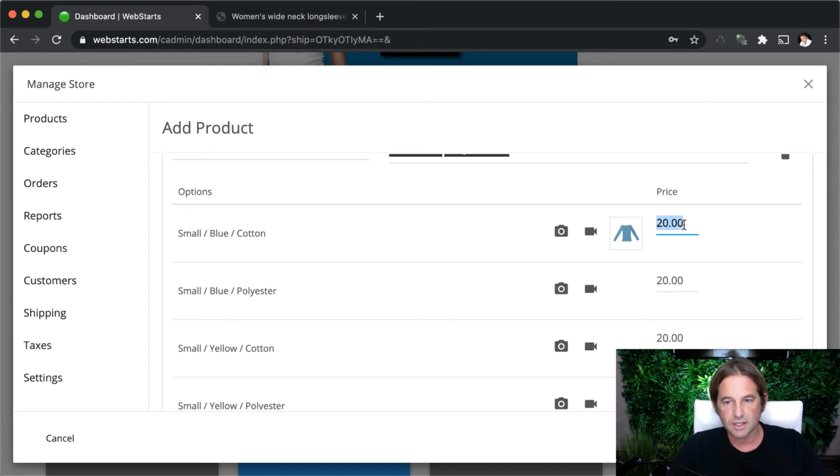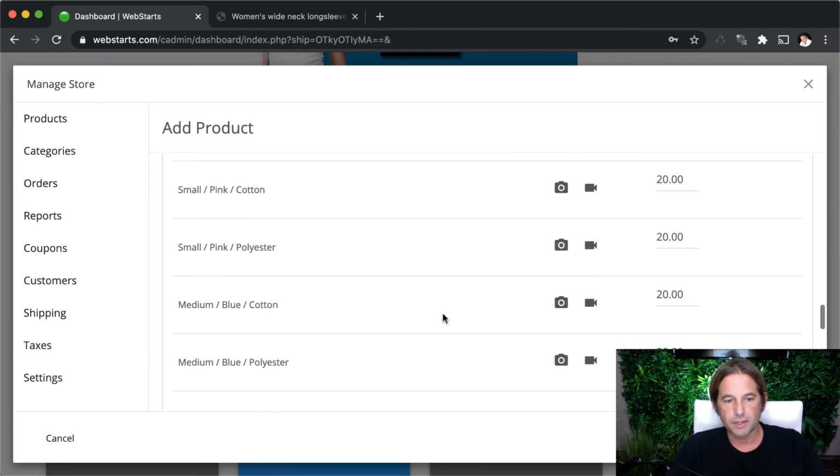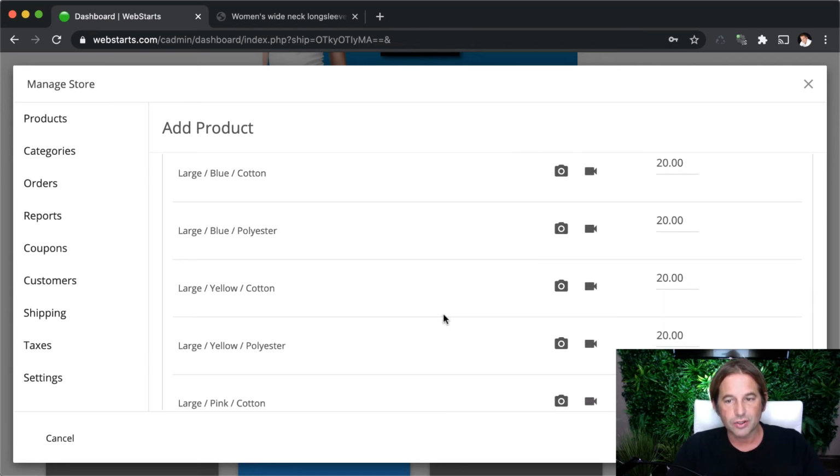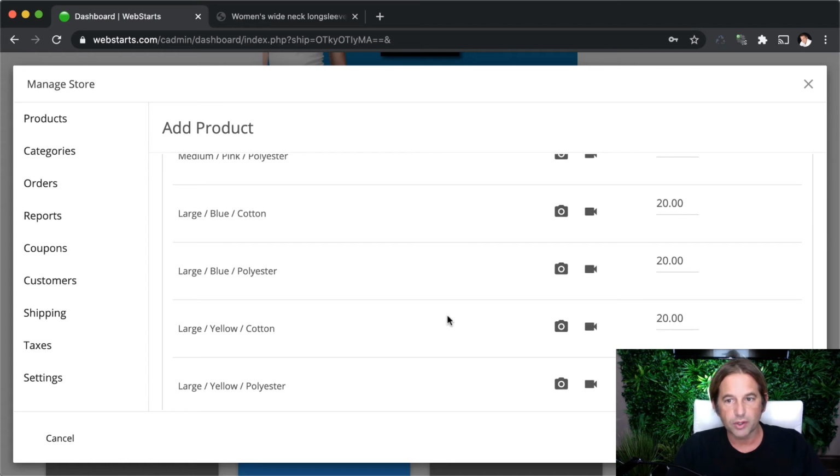And then I can even assign a price. Now the default price that you gave the product in general will automatically be populated there. But let's say, for example, I come down here and I'm like, well, the large shirt is going to cost me a couple dollars more to make because there's more material involved. I can come down here and I can say that the large shirt is going to cost $25 or whatever you want to charge for it. So you can have a custom price for each one of your variant combinations. So that's important to realize. Or maybe a specific color costs a little bit more to create, so therefore you want to charge a little bit more for that color.